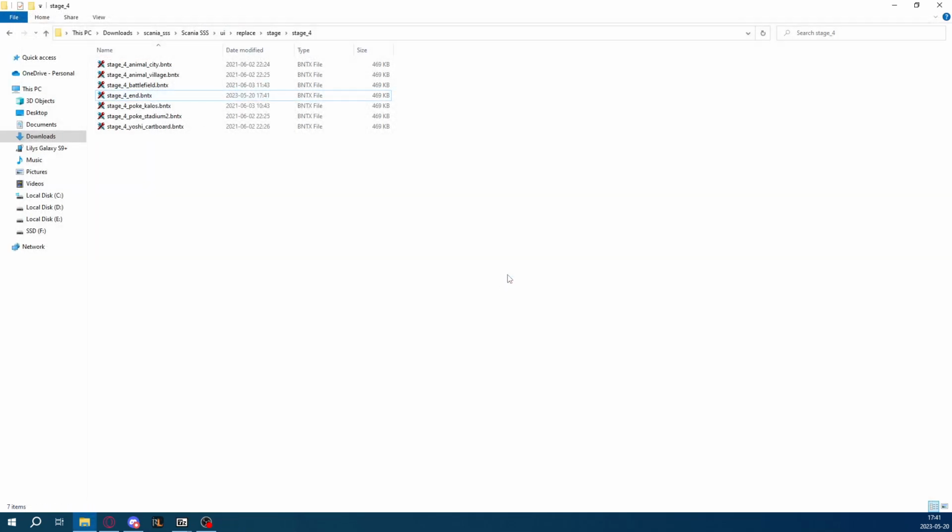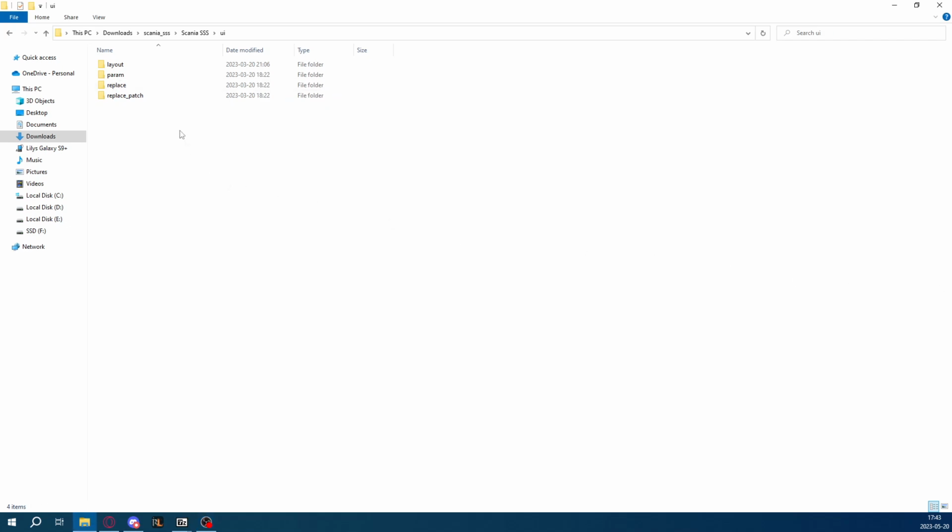So once you've done all these, you can boot up Smash as normal and test it out. If it doesn't work, it might be that you're still having to delete the UI of the source mod where you have the UI in the first place. So if you get conflicts when you boot up Smash, make sure you have deleted your UI folder of all the mods, because you still need to do that. I was not clear on that, I'm sorry. You need to delete that UI folder, otherwise it will not work.